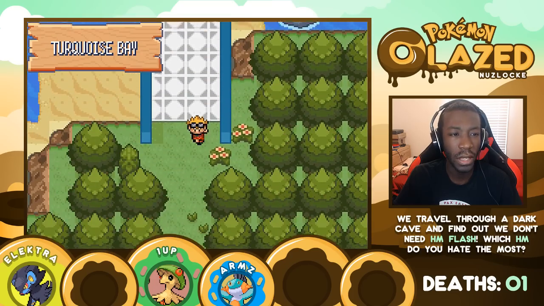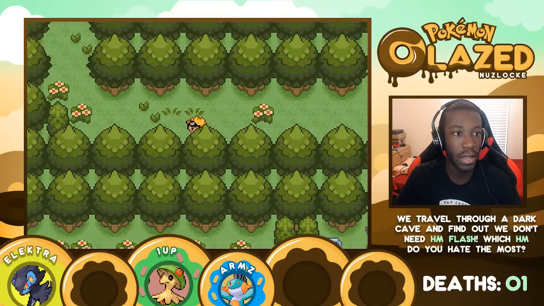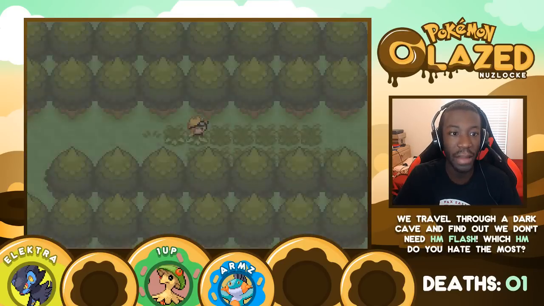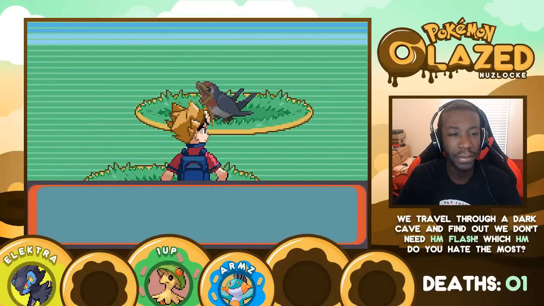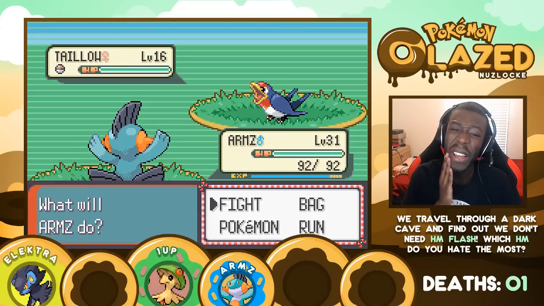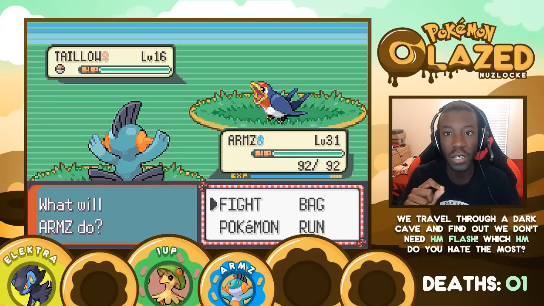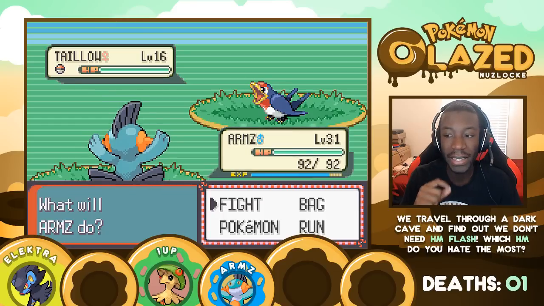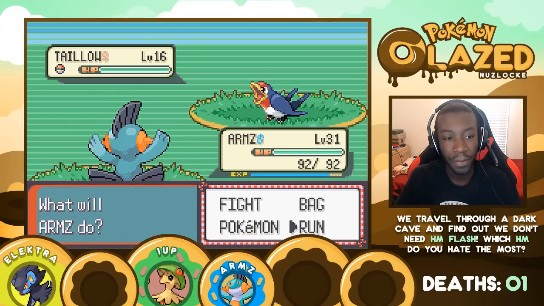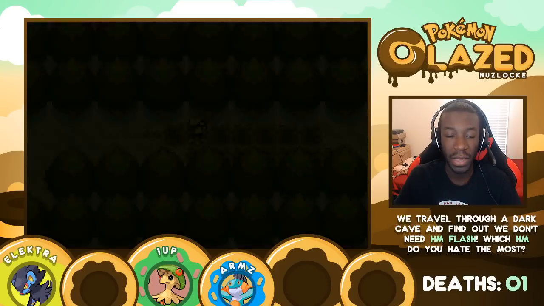Forlorn Cape, hold on, let's see. Okay, so this is a new area. Seaside Path or Springside Path, whatever. But we get a new encounter here. Would that be dupes? I don't know if that would be dupes, considering Artelo is dead. Would that be considered dupes, or species? Because even though Artelo is dead, we had a Talo. Okay, I'm gonna count that as dupes, just because if we catch this, it's gonna be like our other Talo never died, you know what I mean? So I'm gonna treat that as dupes, and I'm gonna get something else here.